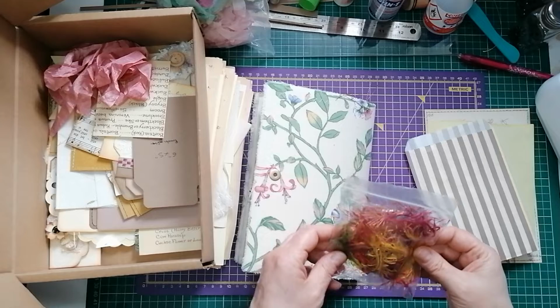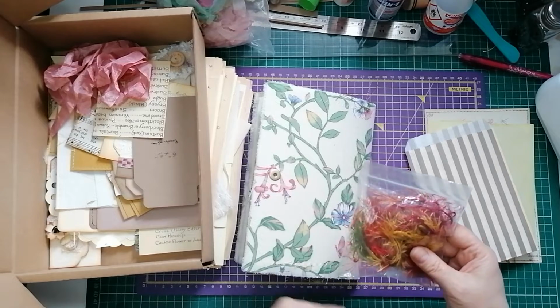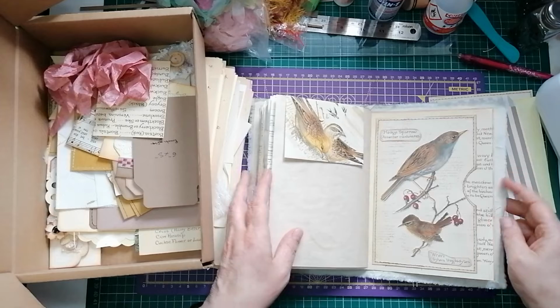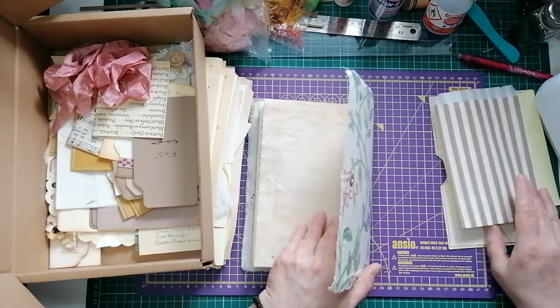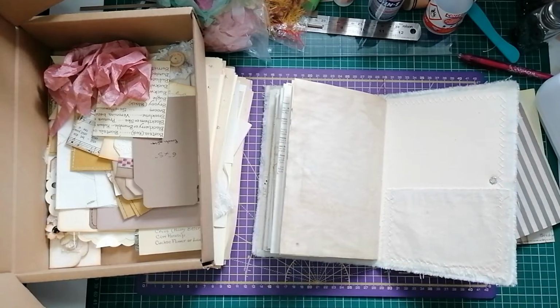Eyelash trim. I don't know whether I'm going to use any of this. It's the autumn mix. It might look good on some pages, it might not. So we've got that out. Let's crack on and open the journal. I did get round to gluing the back page on, but I didn't glue the trim on because I'm naughty. That will get done, I promise. It's in this box somewhere.